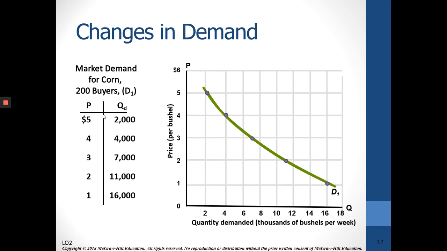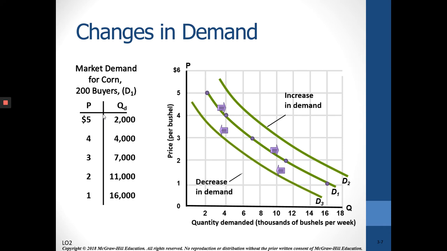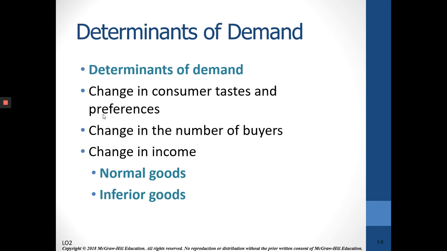So we know that there are other factors besides price, and we say that these non-price factors shift the entire demand curve. A larger amount is purchased at each and every possible price, or a lower demand at each and every possible price. So now we're looking at factors other than price. Let's look at some of those things that can shift the entire demand curve to the right or the left. Changes in consumer tastes and preferences. Well, this one's easy to see. When something is very popular, we see an increase in demand at each and every possible price.